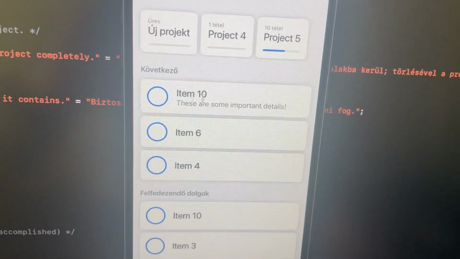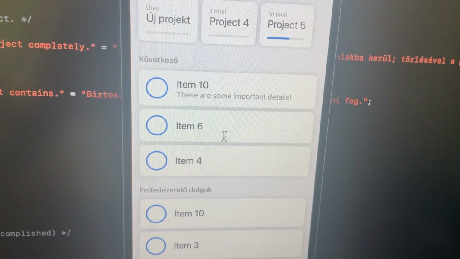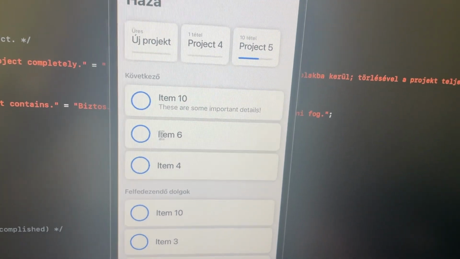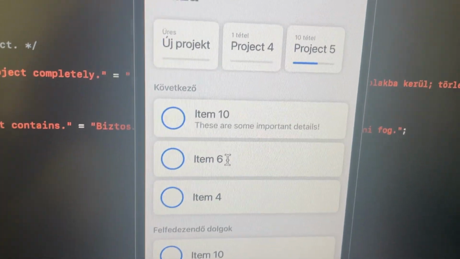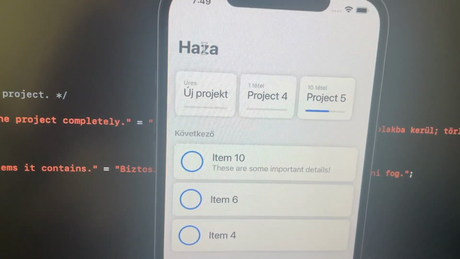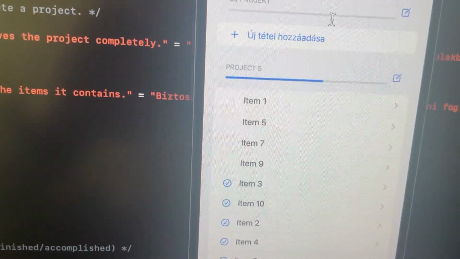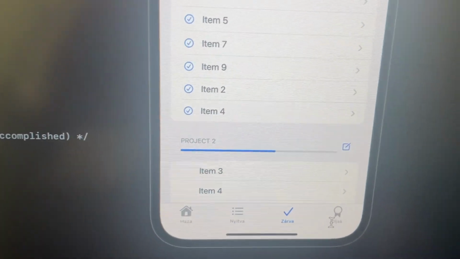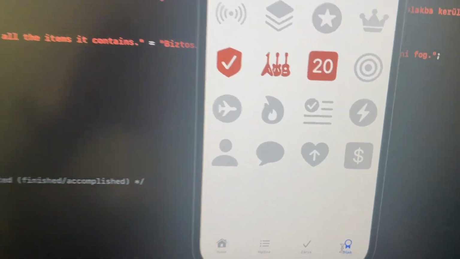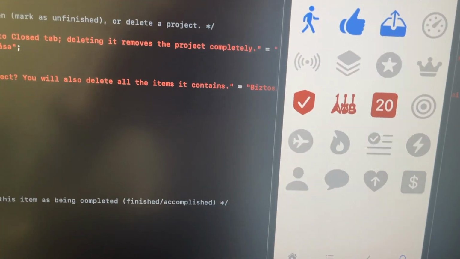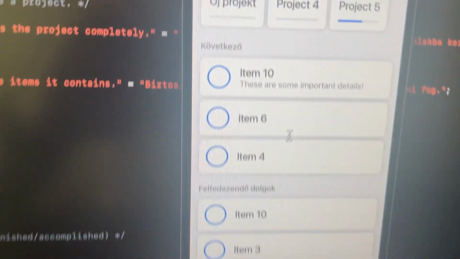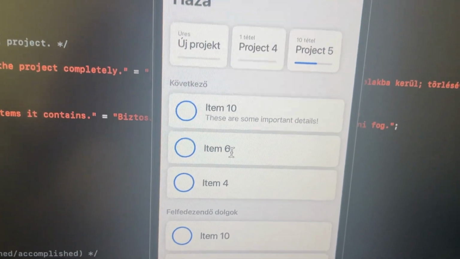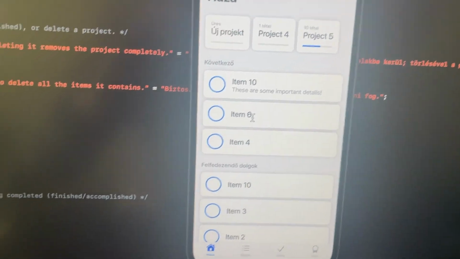The reason this is in English, the item 10, is because these are user-entered strings. So you typed this, so the assumption is you want it to look like that. We're not going to translate something that the user typed because they typed it the way they want to type it. So it's just system things that would be like, this is home, this is open, this is closed. All these kinds of things are being translated appropriately because they're designated by us to be translated by us, as opposed to an item name which is designated by the user and should be written as the user intended so that they can do whatever they want with it in whatever language or whatever.